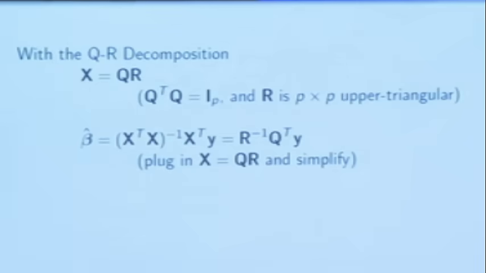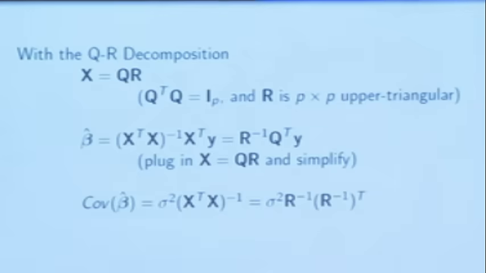Now, with this QR decomposition, what we get is a really nice form for the least squares estimate. Basically, it simplifies to the inverse of R times Q transpose Y. And this basically means that you can solve for least squares estimates by calculating the QR decomposition, which is a very simple linear algebra operation, and then just do a couple of matrix products. Well, you do have to do a matrix inverse with R to get that out.